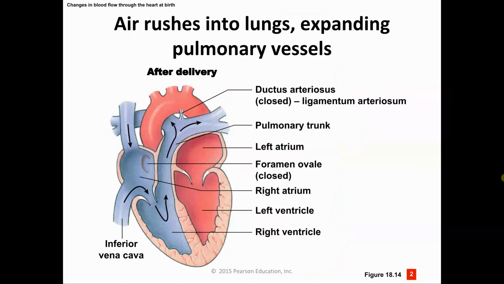So then remember, I said these ports are supposed to close when the baby has their first breath. And that's like the longest second of your whole life, waiting for that first breath to happen. But when that first breath happens, those portals should flap closed, both the foramen ovale and the ductus arteriosus. That becomes just a ligament that connects those two. There shouldn't be blood passing through it. And then the pulmonary circuit comes alive.